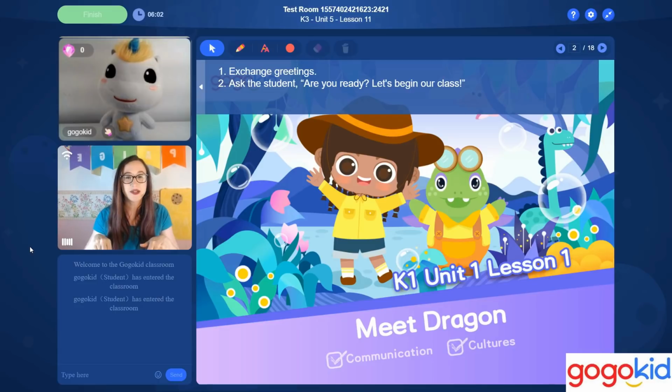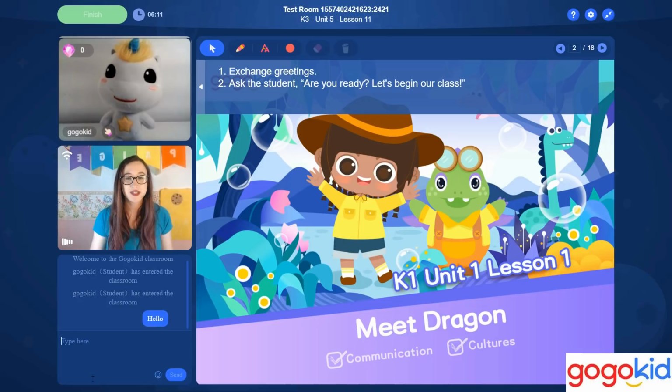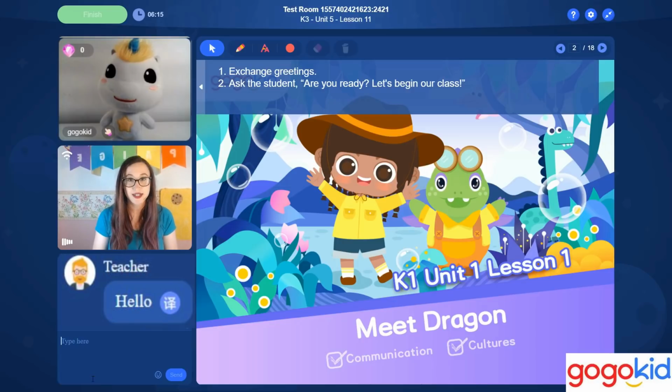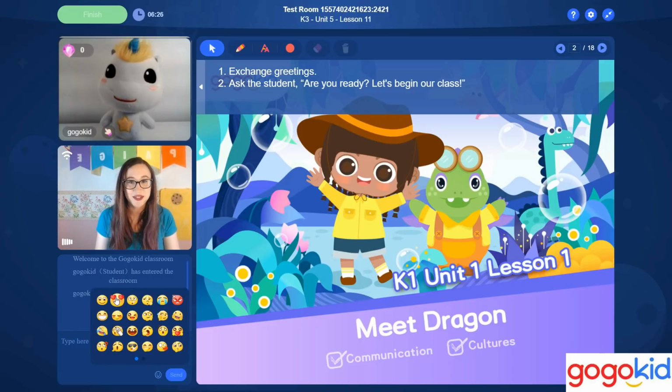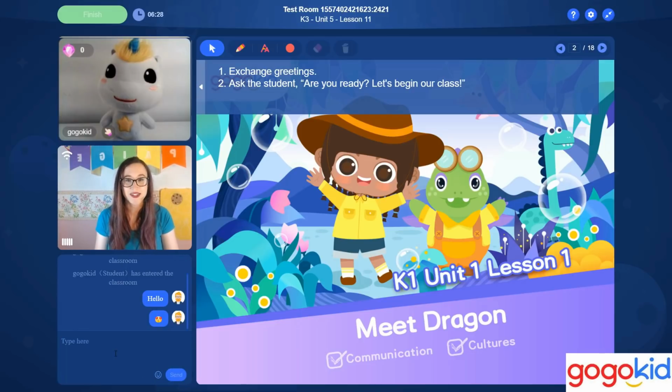Down below, you also have the chat box. The chat box is very similar to previous classrooms. You'll be able to type messages to your student like so, and the student will be able to receive it on their end. There is also still a built-in translation feature. They will see a translate button and they will be able to receive the message in Chinese. Now, if I send an emoji, they will also be able to see the emoji, and I love Uni, so I'm going to send him a heart. So you have the choice of being able to send a message or an emoji to your student.